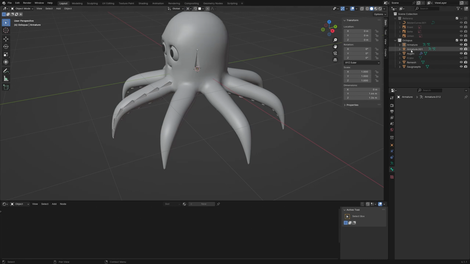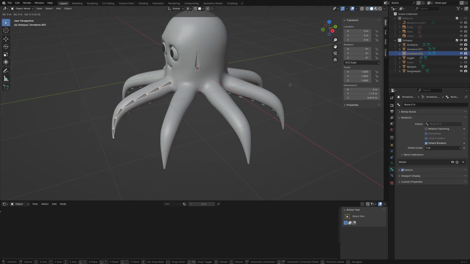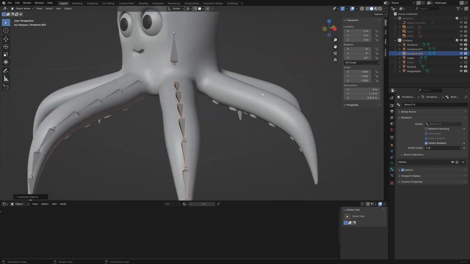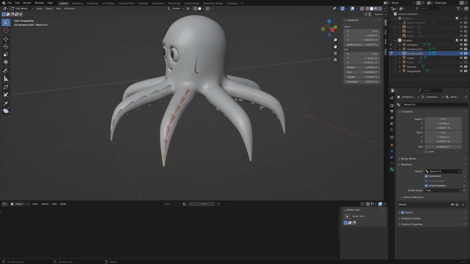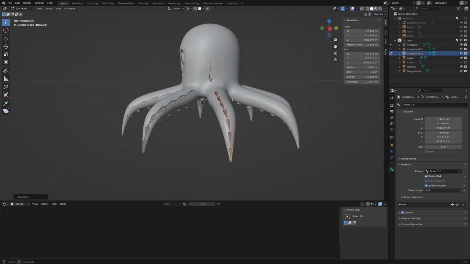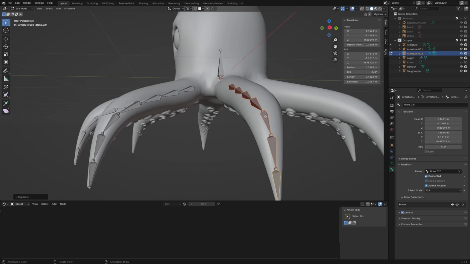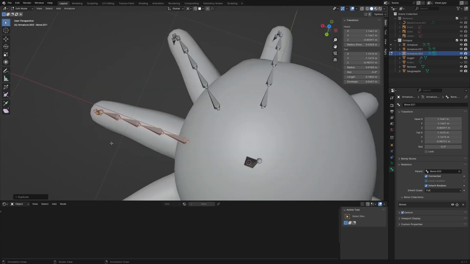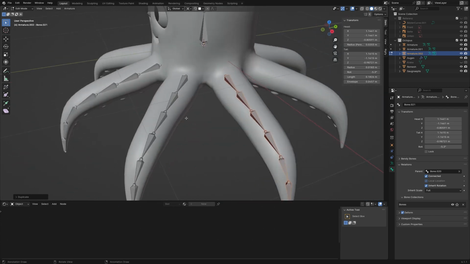The cursor should be in the world origin. With R Z 45, we rotate the armature to the next arm. I will show you what happens when we rotate the bone chain in edit mode. We get some weird rotations of the bones. I don't know how to prevent this in edit mode, so we need to do the duplication in object mode. Repeat the copy and rotation until every arm got a bone chain.